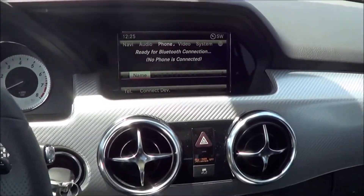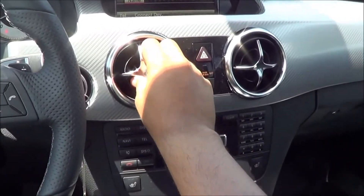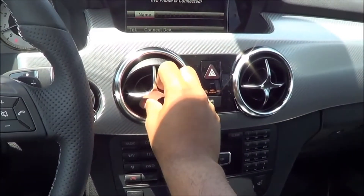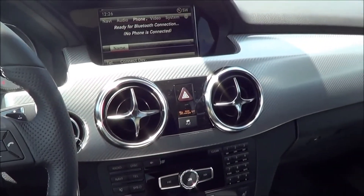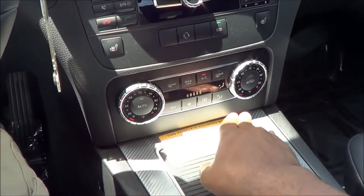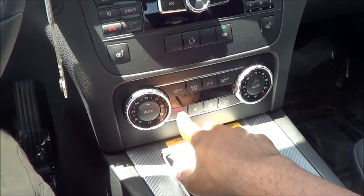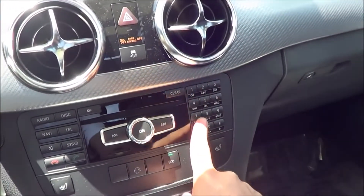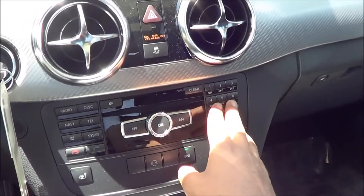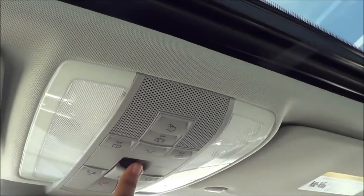For 2013, the GLK was updated with tweeter-style air vents. I really like the range of adjustment they have, and I'm quite a fan of them — I like them on the new Mercedes-Benz CLA as well. You also have automatic climate control and heated seats. One gripe I have is I wish they'd get rid of these buttons on the side of the center stack — they've been using them for quite a while. There's also an auto-dimming rearview mirror, an SOS safety connect, and a panoramic sunroof.